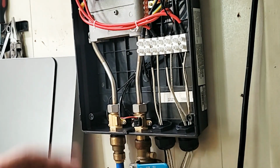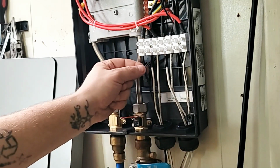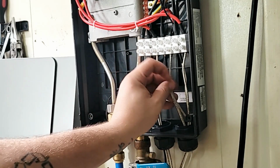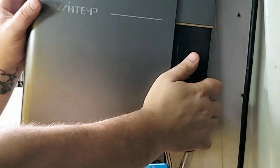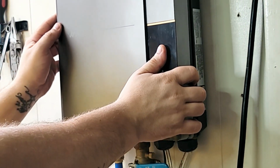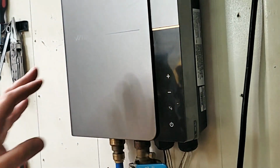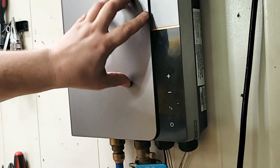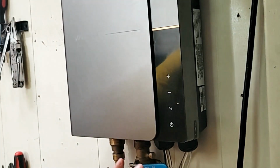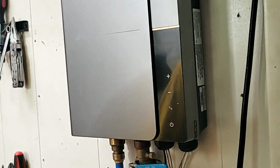And we are done. It's installed at this point. It is connected on the inlet, connected to the outlet. Water is closed up. Wires are connected properly. Ground, line 1, line 2, and line 3. Everything looks good so far. Plug it back in, and we are ready to turn on the breakers, because of course at this point the breakers are still out. Do not dare turn the breakers on, even though you think you're finished. You know that until everything is to this point that's completely closed and everything is done, then you put the breakers back on position, or however you want to call it.